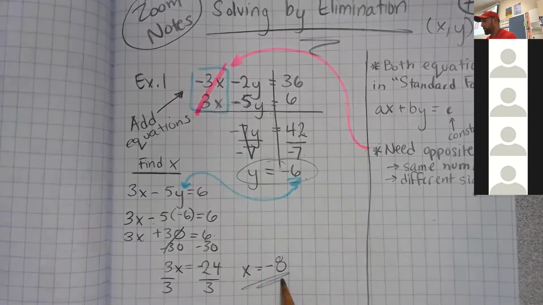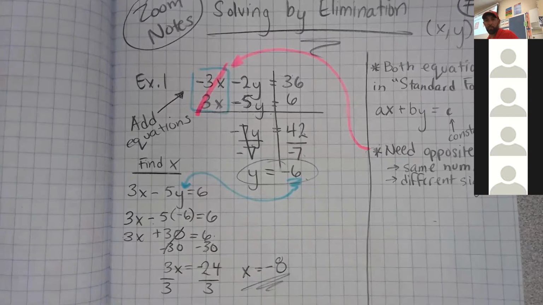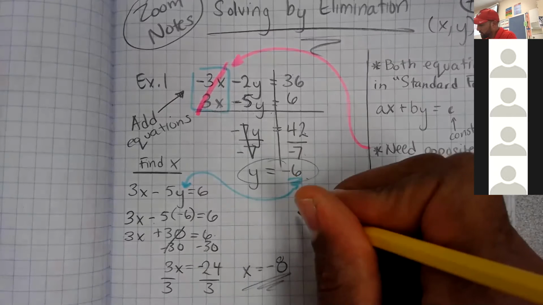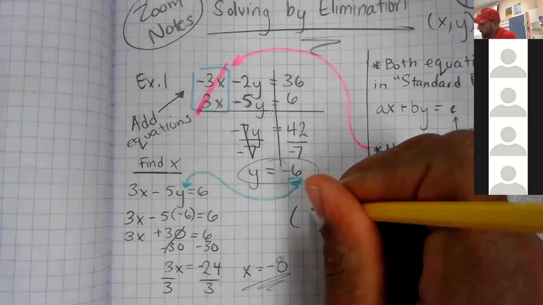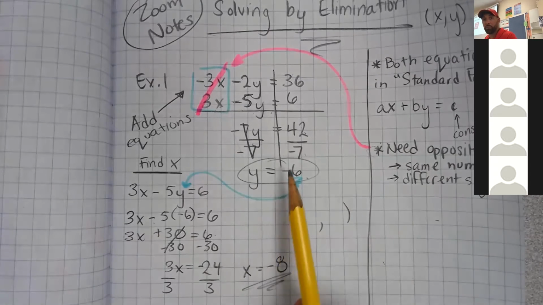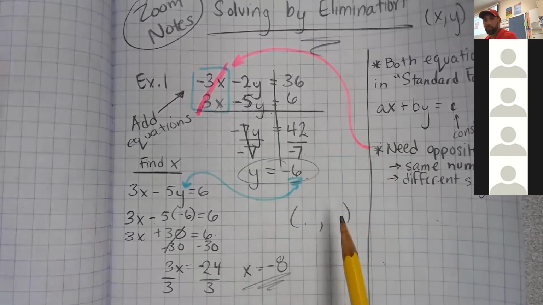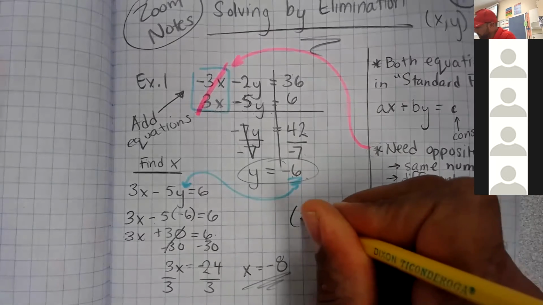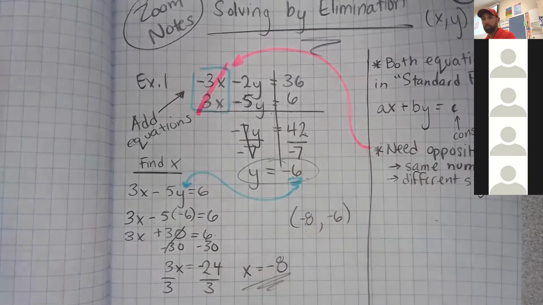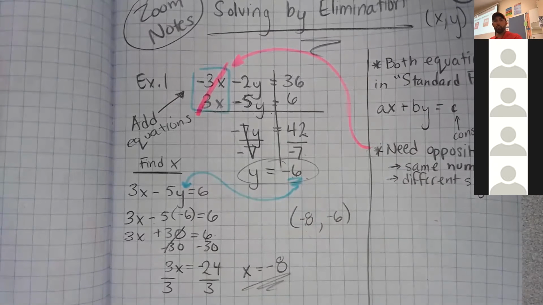Now, don't leave it like that, especially if you're doing the worksheet. If you're doing something like Delta Math, you have to answer it correctly, or else it's not going to let you move forward. But if you're doing a worksheet, don't just leave it like that. You need to make sure that you write your x and your y. And pay attention: just because this was the first one you found isn't the first number that goes there. You're going to put x as the first number, y as the second. So negative 8 and negative 6. Because sometimes when you're doing Delta Math, you're going to plug that in and be like, wait, I was for sure I got it right. And then you're like, oh, shoot, I switched them, right?